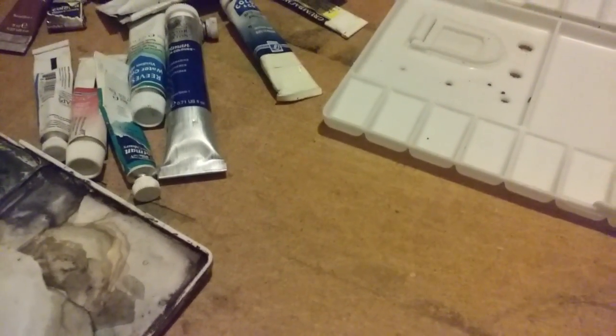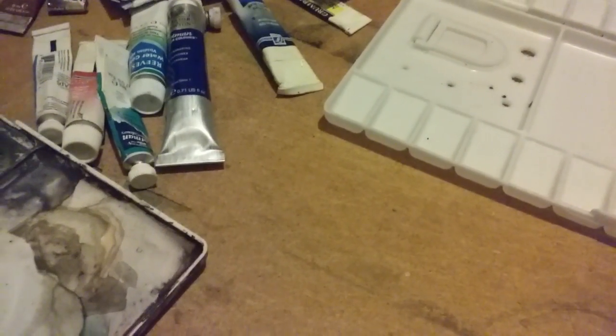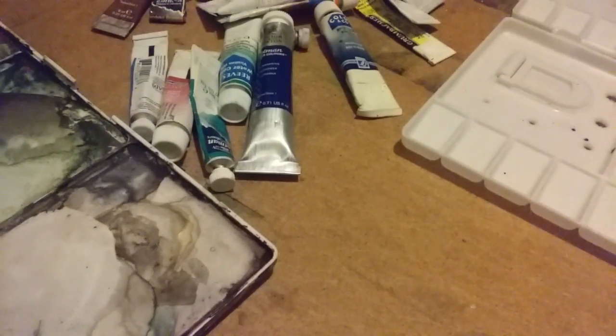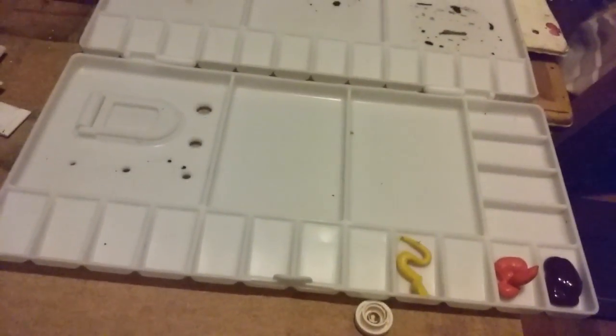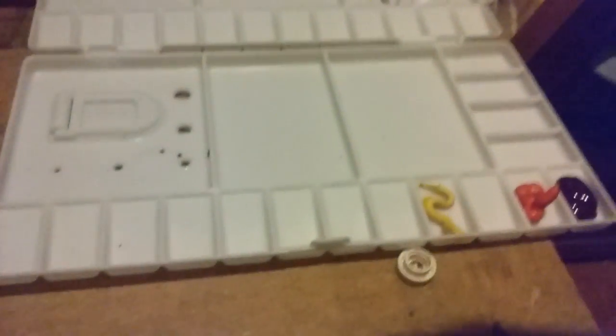Hey, what's up everyone! Today I am getting back into watercolor — I've been away from it for a while, been doing a lot of cartoons and stuff. Before I get into a painting, I'm going to be putting some paints into my brand new palette. My girlfriend got this for me on our anniversary, so I'm ditching the old one and starting anew. I'm putting in the paints in a Roy G Biv order.